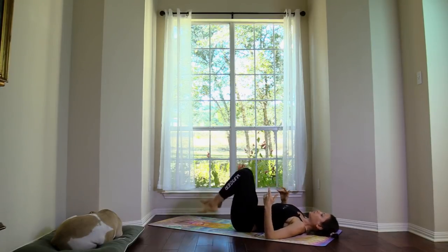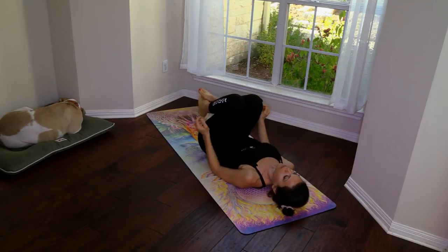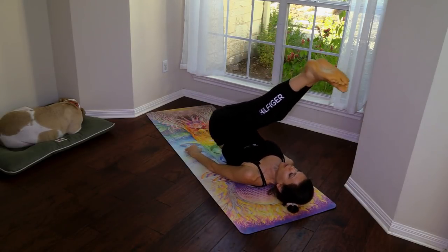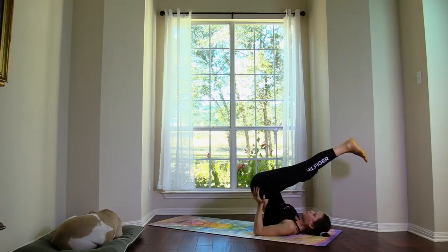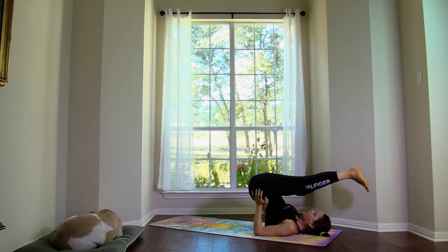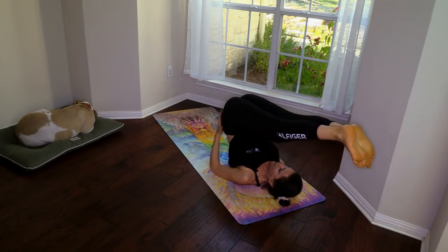If you feel up for the next pose, the challenge, plow, then you can bring your hands on the floor, press your hands down, lift your booty off the floor, grab your booty and lift it. Now, half plow or half shoulder stand is just holding your booty and not lifting way too much off the floor and bringing your legs over the head. That is half.